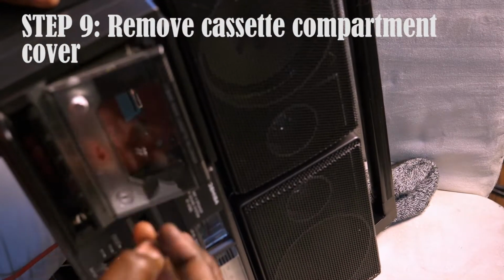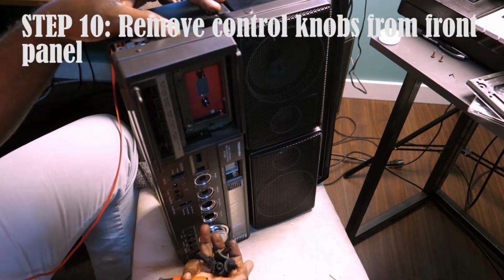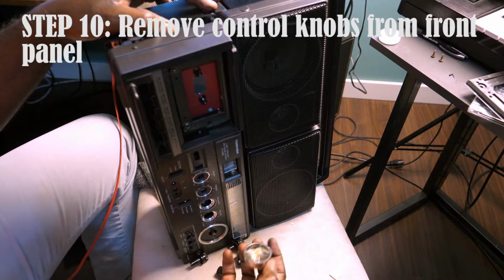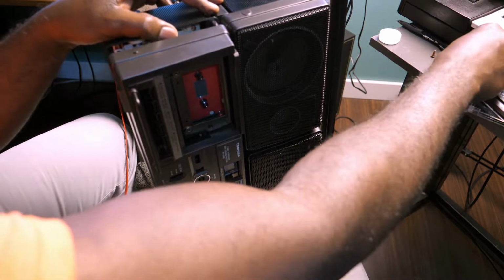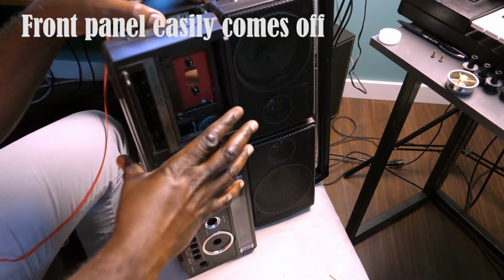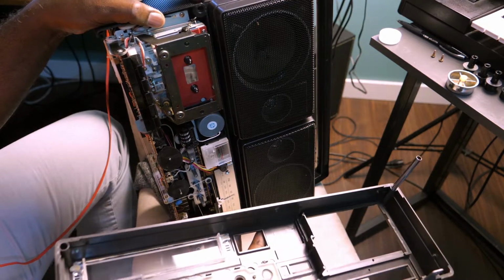And then the cassette door compartment, that cover just comes off. I had to also take out the buttons and dials on the front of the deck. And then after that, the front cover of the deck just pulls out quite easily.